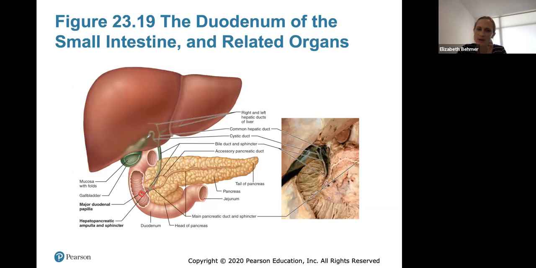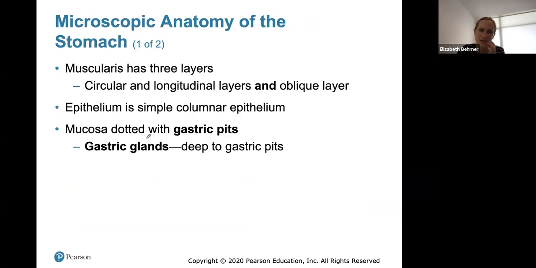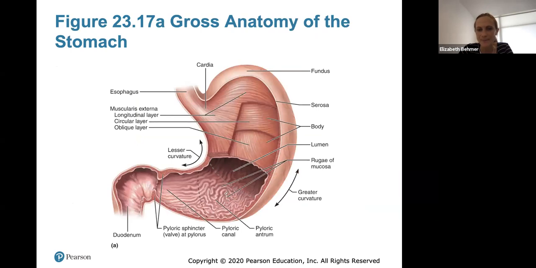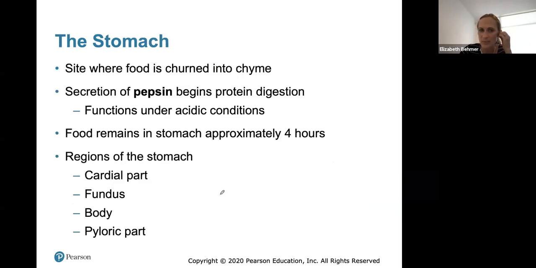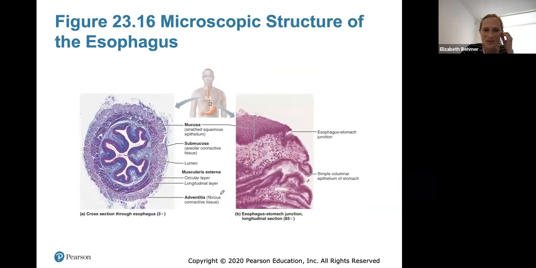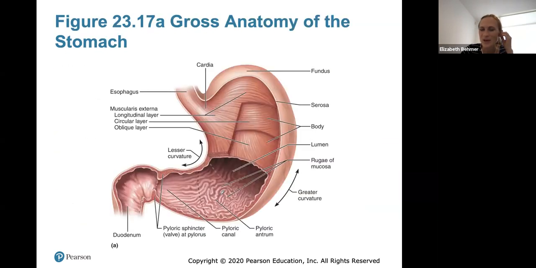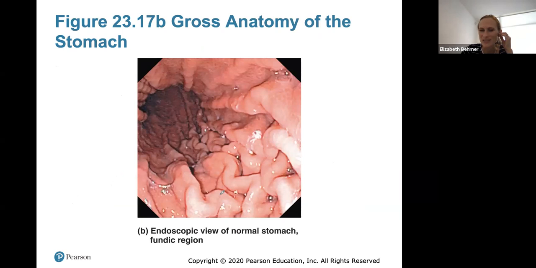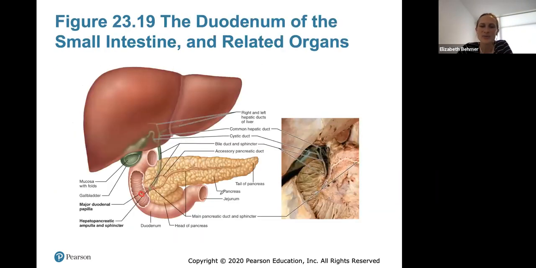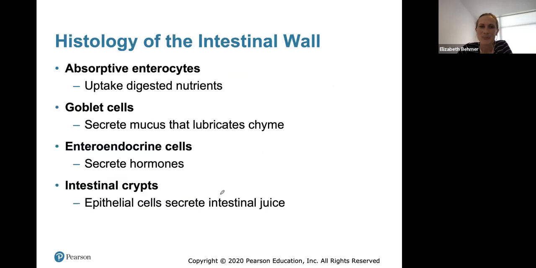And I just realized I'm going to run back to the stomach really quick, because one thing we didn't talk about much is inside the stomach, there are the rugae of the mucosa. And the rugae of the mucosa help to increase absorption in the stomach and also to help increase surface area. And I don't think it talked a lot about that, but I just wanted to mention the rugae, understand what the rugae of the stomach does as well. All right. So the duodenum receives intestinal juices and bile. We have the histology of the intestinal wall.